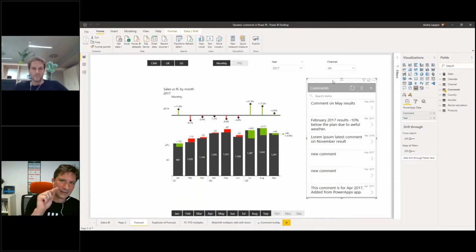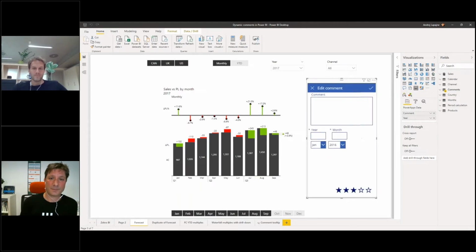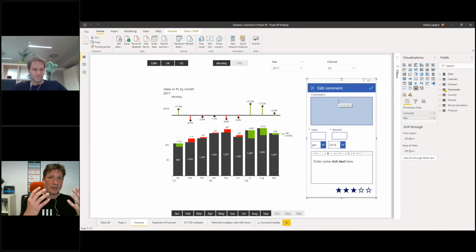But then it has something that is not possible with all the other methods that I have mentioned today, and that is write back. Writing the comments back to this table, because now in the Power App, you can have a button, and the end user or multiple end users can simply write the comments directly here.